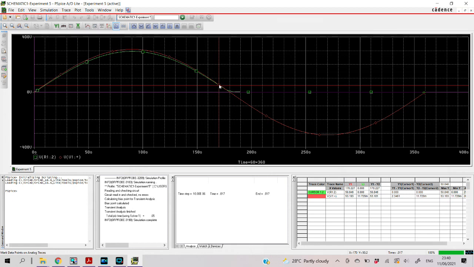So for its VO max, as stated here, it is 50.846 volts.